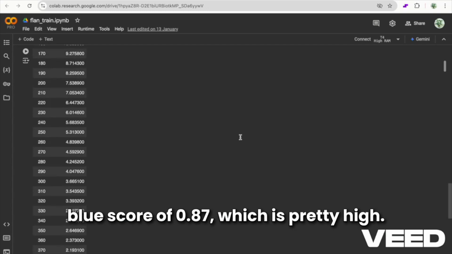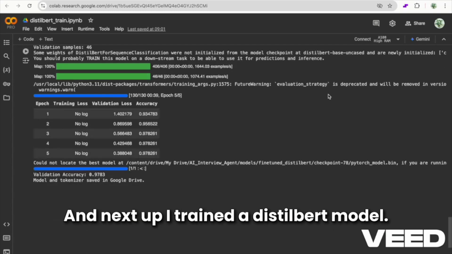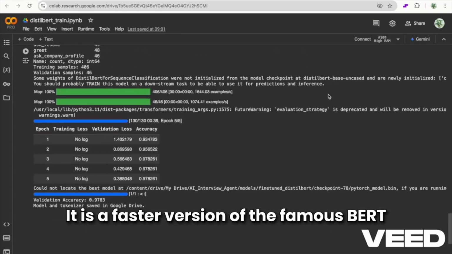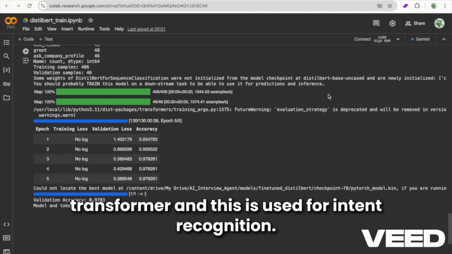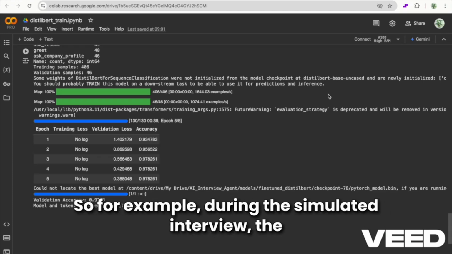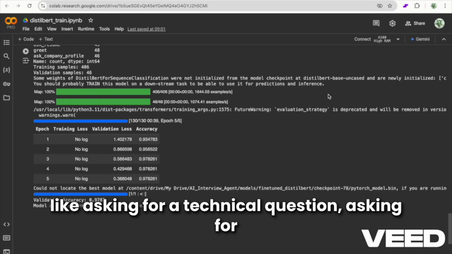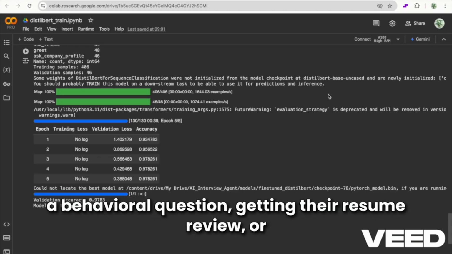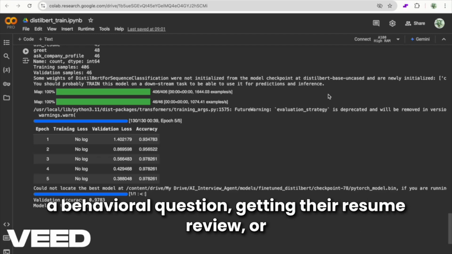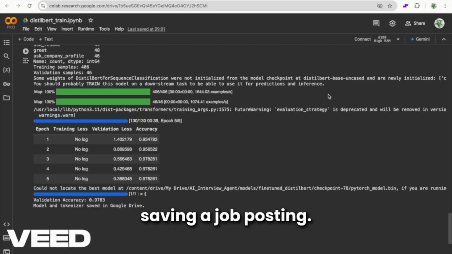Next up, I trained a DistilBERT model. It is a faster version of the famous BERT transformer, and this is used for intent recognition. For example, during the simulated interview, the user might have inquiries like greetings, asking for a technical question, asking for a behavioral question, getting their resume reviewed, or saving a job posting.